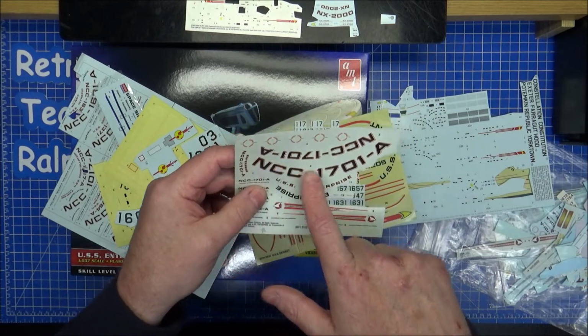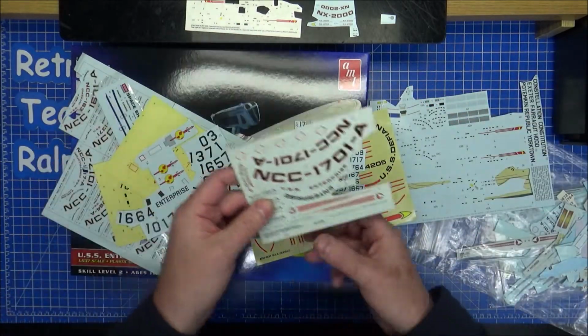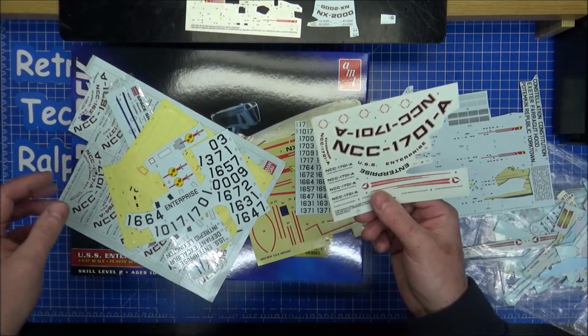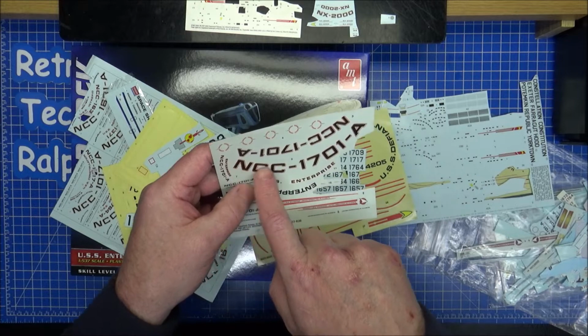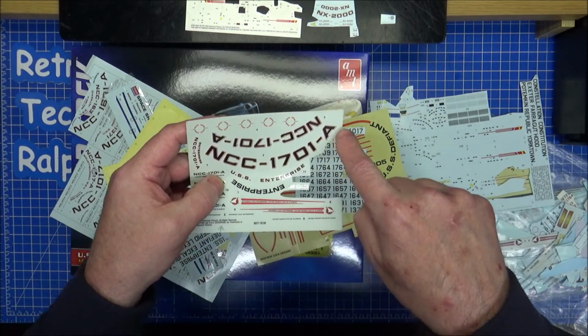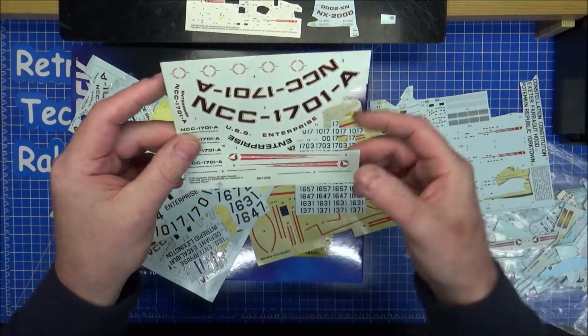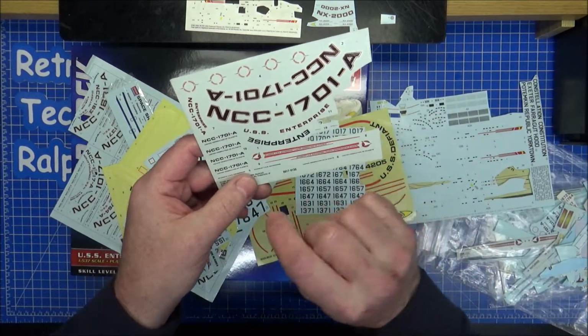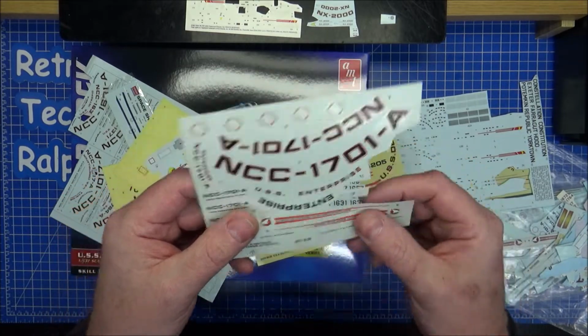I mean, for putting 1701, I'll compare these with the ones in here at a later date when I actually build this. If this looks better on here and it's not too far out of line, saves me lining up the A, I'll put this directly on top of it. I mean, they never had the Enterprise bit for the back of the shuttle bay. Got Copernicus because I used Galileo last time.